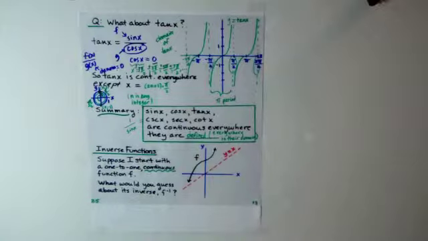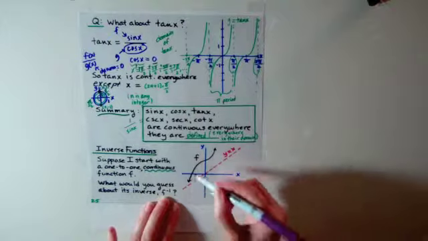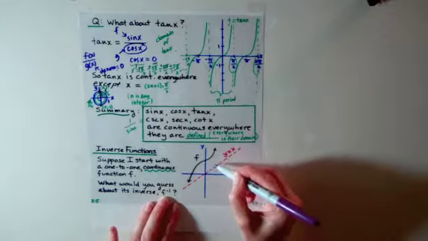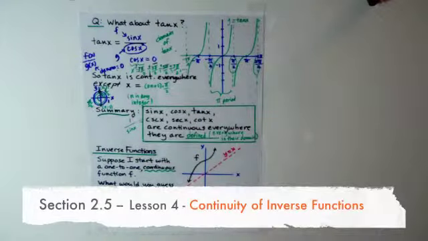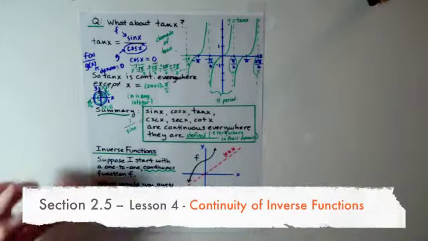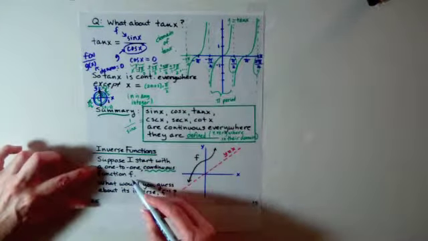First of all, let me remind you that for a function to have an inverse, it has to be a one-to-one function. To be a function, it has to pass the vertical line test. To be a one-to-one function, its graph has to pass also the horizontal line test. And then you'll have a function that has a one-to-one correspondence between inputs and outputs. Every x that goes into the function has just one y that comes out of the function. Every y that comes out of the function has just one x that y came from. So I'm going to start with a one-to-one and also continuous function f.